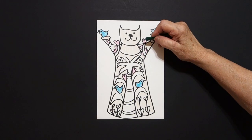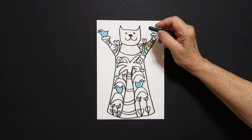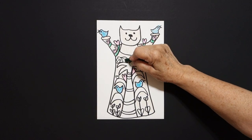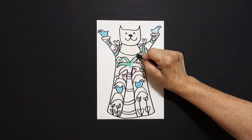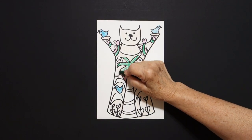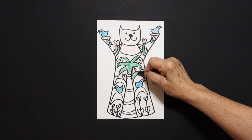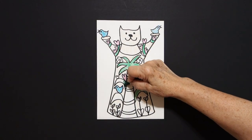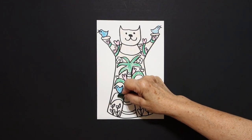Let's do green next so that you can see your tree of life. So this is green, this is green, this is green, and this is green. And this is why I suggested that you should draw in one session and then come back and color in a different session so you don't lose what you're doing. You will do a way better job than me. These are green. This is basically the spaces that are supposed to be vegetation. So this is green, this is green, these are green, and this is green.